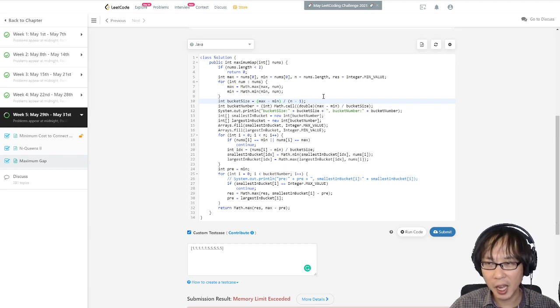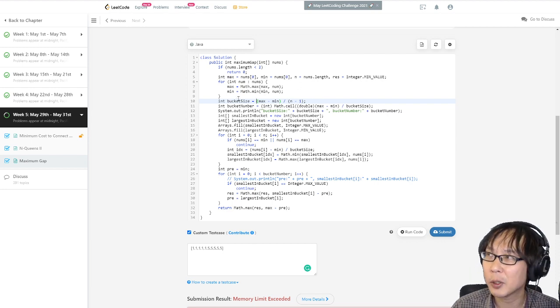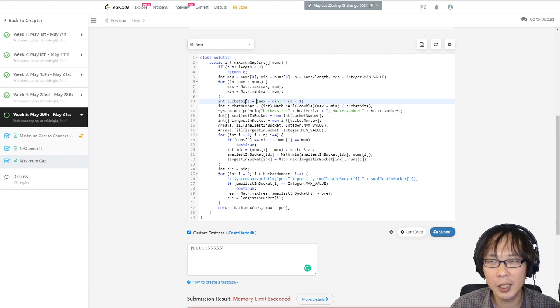But if it's a double, ceiling won't make it so big that the bucket size is larger than the maximum gap. So ceiling is actually safe, although it's enlarging the bucket size, it's still within a safe range. So that's why using a ceiling might be a good idea.